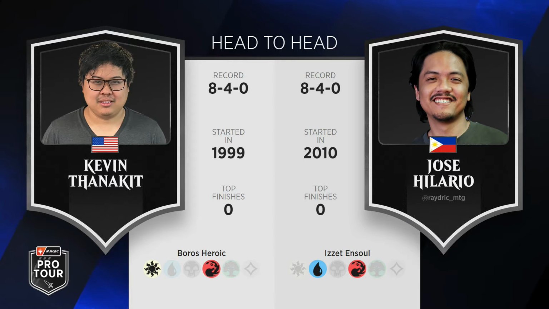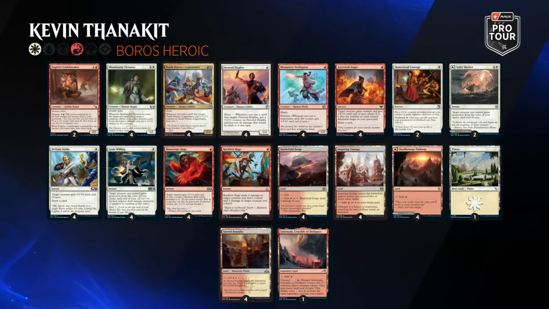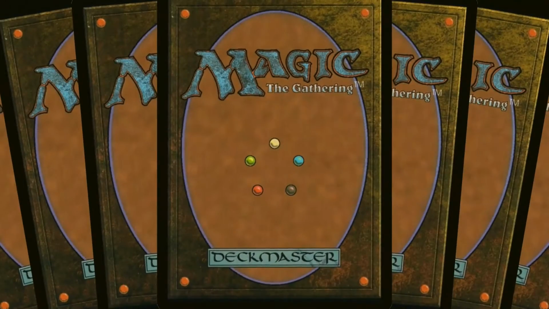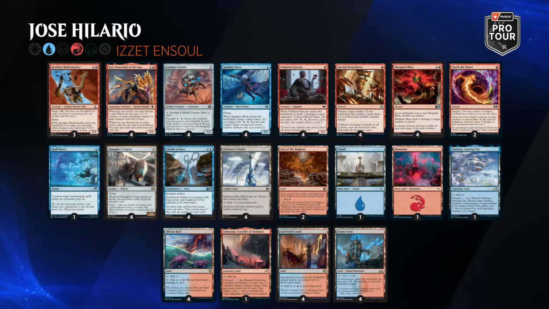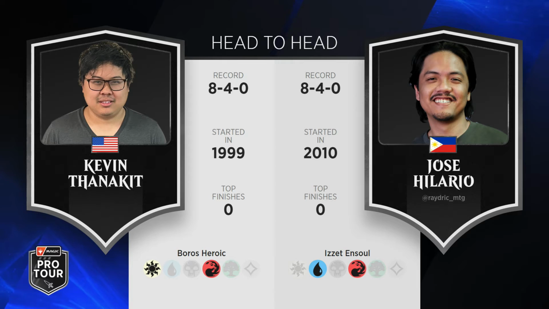2 players at 8 and 4 coming up next, battling to stay alive. Kevin Thanakit versus Jose Hilario. Boros Heroic is looking to make one of their creatures incredibly difficult to deal with and cross the finish line, while Izzet Ensoul is looking to make one of these artifacts into a 5/5 and cut the games over. Yes, will the scissors cut down the Boros Legion? Find out after this.